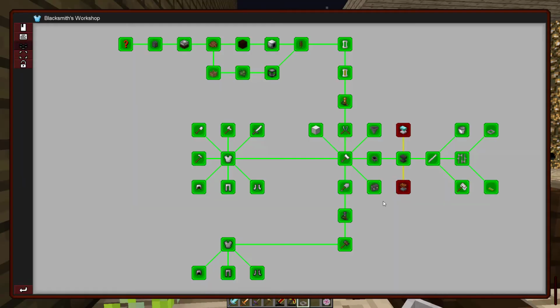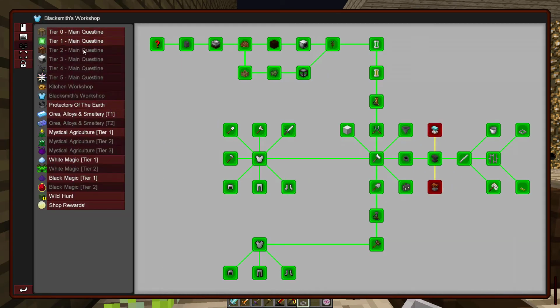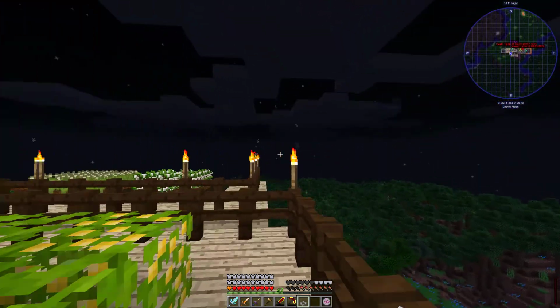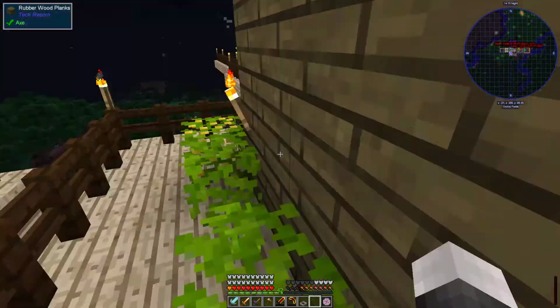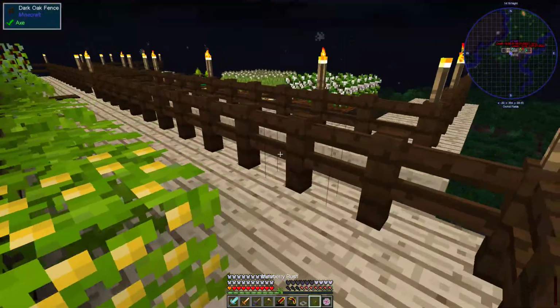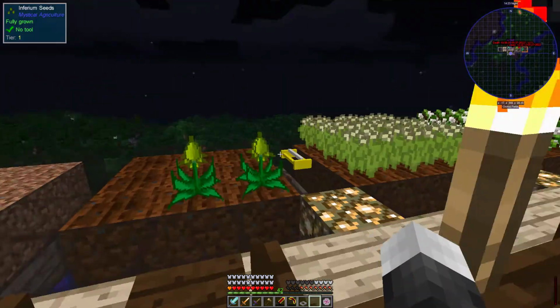But look at that. Look at that. That's amazing. We're gonna start the main quest so we can get more into technology, because we need a lot of technology now. I wish it was back when we didn't need technology. That actually was fun. I don't like technology, you can see. Well, technology in Minecraft anyway.